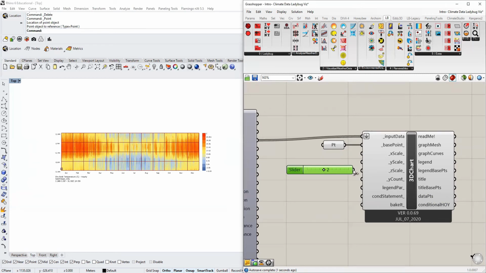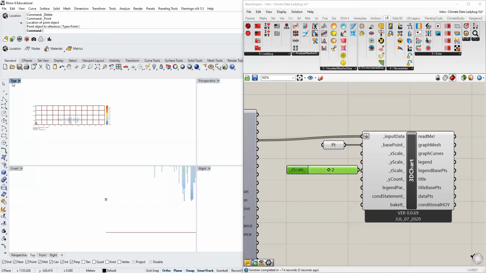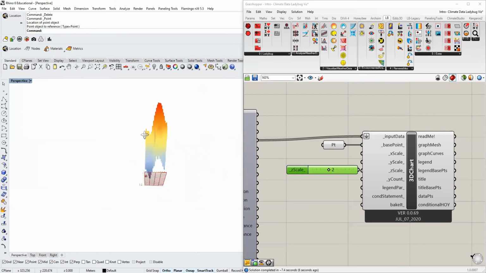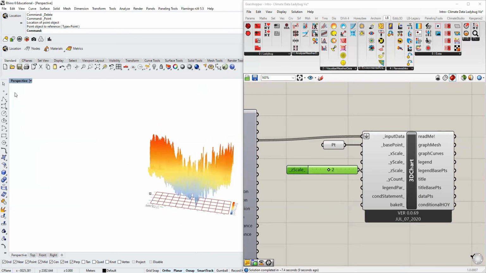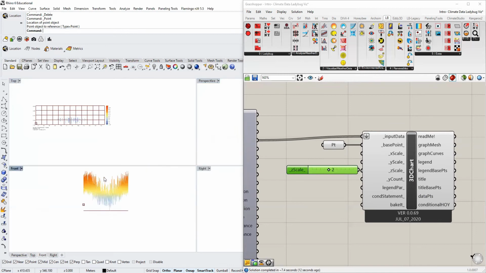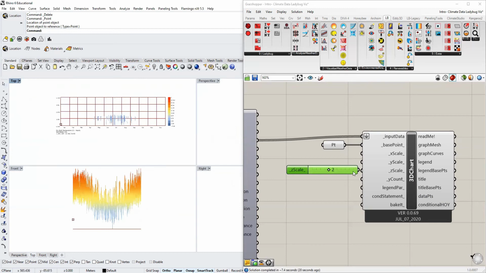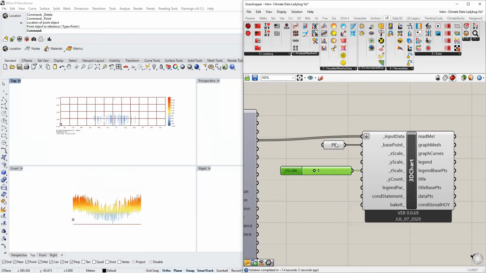for instance, you move that to 2, you'll notice that if you go to perspective view, you'll see in the Z direction how your climate data is plotted, right? We don't necessarily need that here, but that is definitely something you can control, right? So we can see how that data begins to look weird in the top view. I'm just gonna take that off for now and just work with a flattened Z scale. So that's just in the X and Y where we have control.